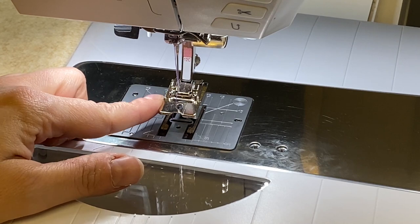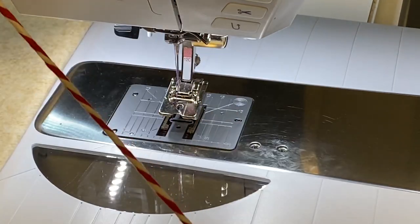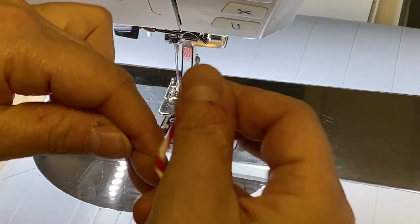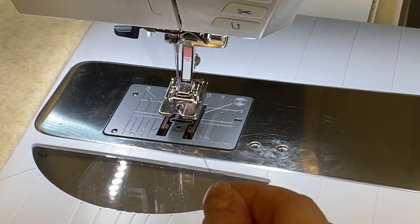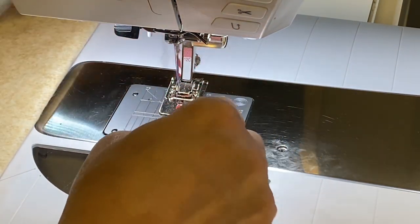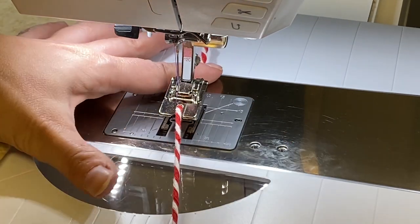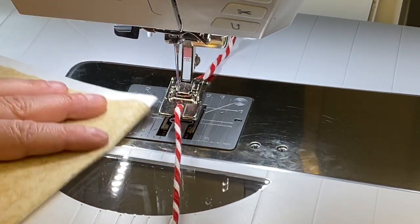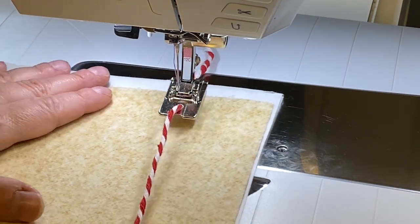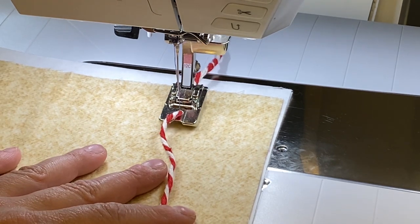So I've got the 12C foot on the machine. And if you needed, and sometimes I do with this, the little loop threader thing that we used earlier, I'm just gonna feed that back through our foot, and now I fed this through. So picture doing something where you might wanna sew little peppermint stuff. This is like twine from the grocery store, but it's kind of a fun thing to play around with. So what I'm gonna do is I'm gonna lower my presser foot.